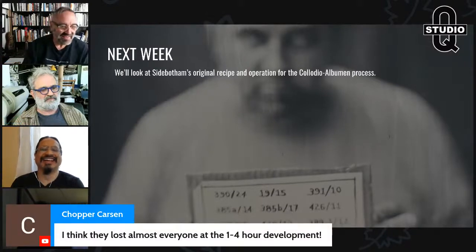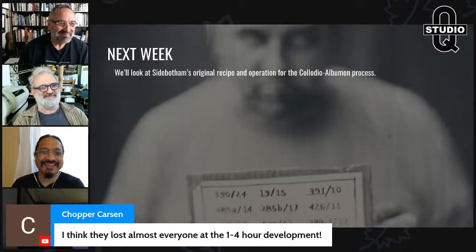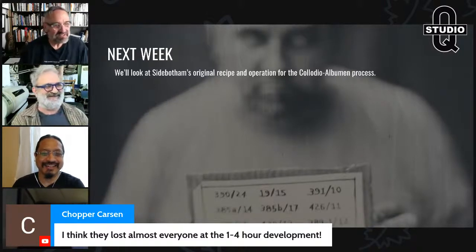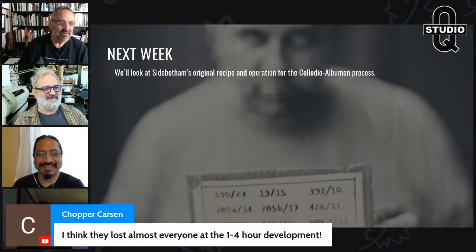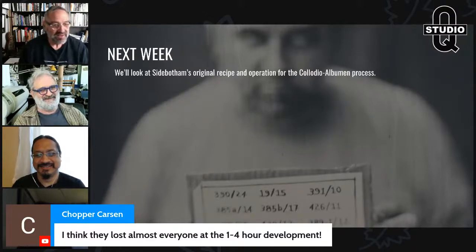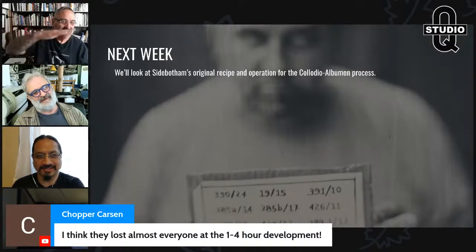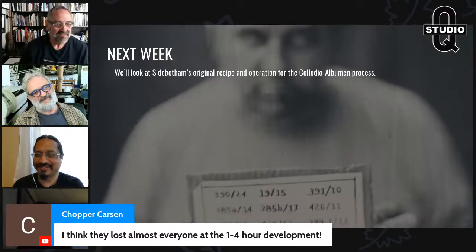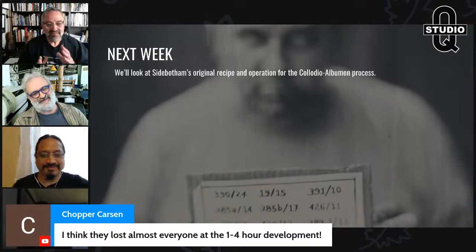I think they lost almost everyone. Yeah, I know. That's what I said in the beginning. If you haven't done some of these historic processes like calotype and other things that can take 30, 40 minutes developing, an hour or two. I know a gentleman in Paris, Martin Becka, who does calotype. He has a little automatic system that just agitates his trays like this, 2, 3, 4 hours to develop a paper negative. But here's the thing, and I will do this.